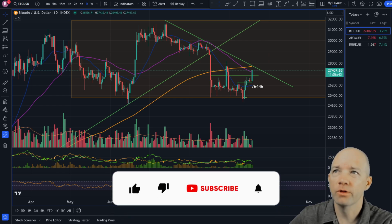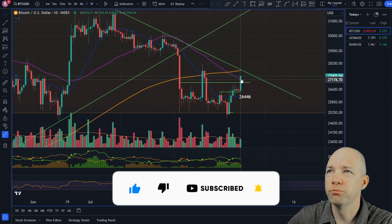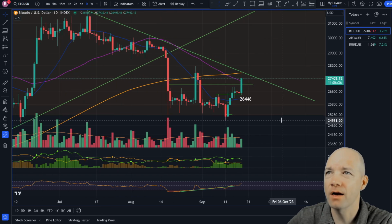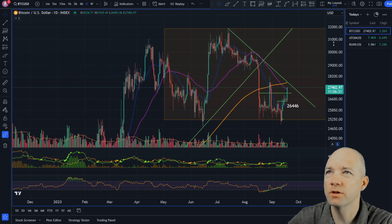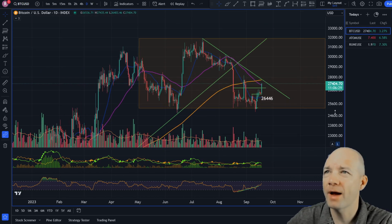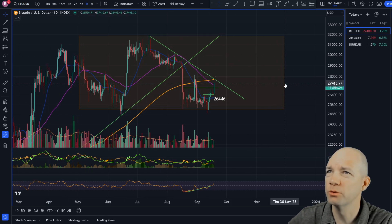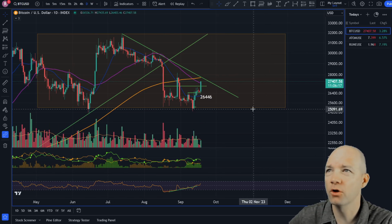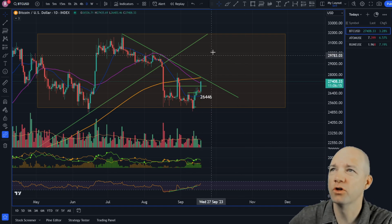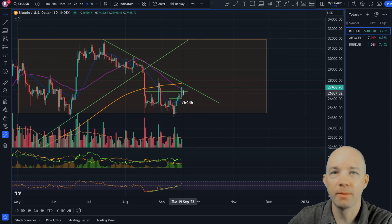All right, so let's start with the charts here. BTC on the overnight session so far this morning, breaking a little bit of resistance levels. We had a level at 26,446 for things to move up towards the top part of this channel. If we zoom out here on Bitcoin daily, what we're going to notice is there's this large orange box that I have highlighted, and this box is giving us the range currently for Bitcoin. We mentioned getting out of these lows could move us up towards the top part of this box, and we have started making that move.